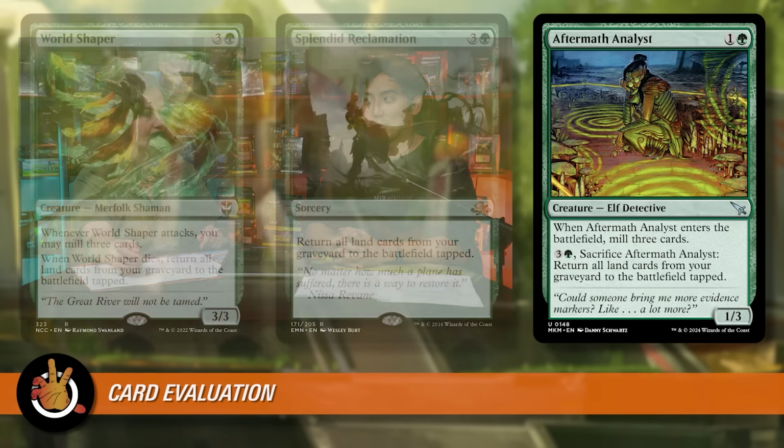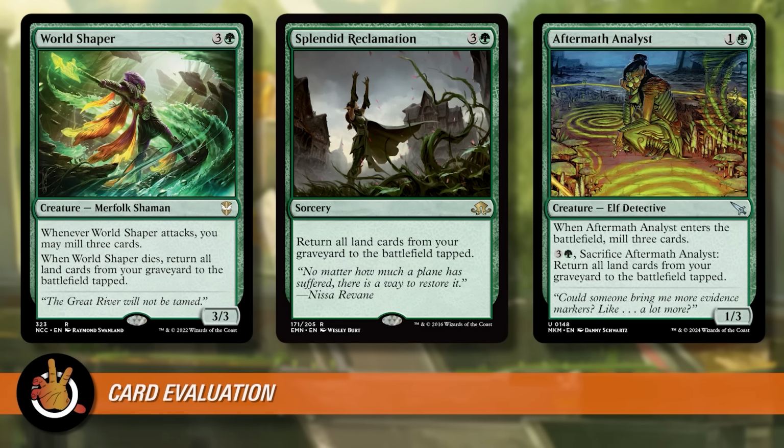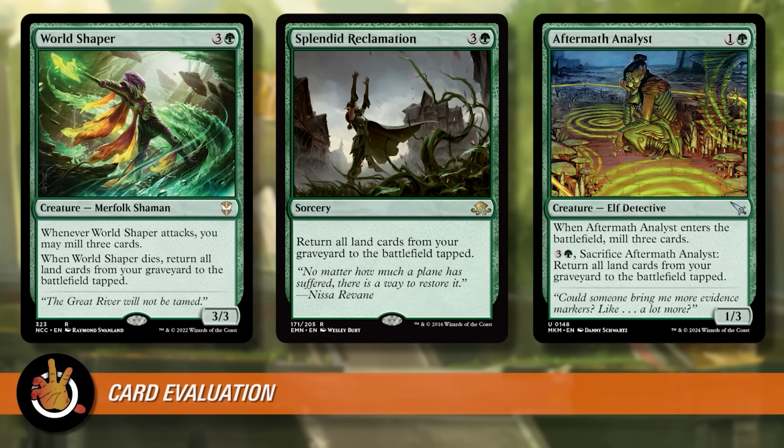And there's some decks that run multiple versions of that Analyst effect as well. So World Tide something, World Shaper. World Shaper is the merfolk, and then there's, of course, Reclamation.